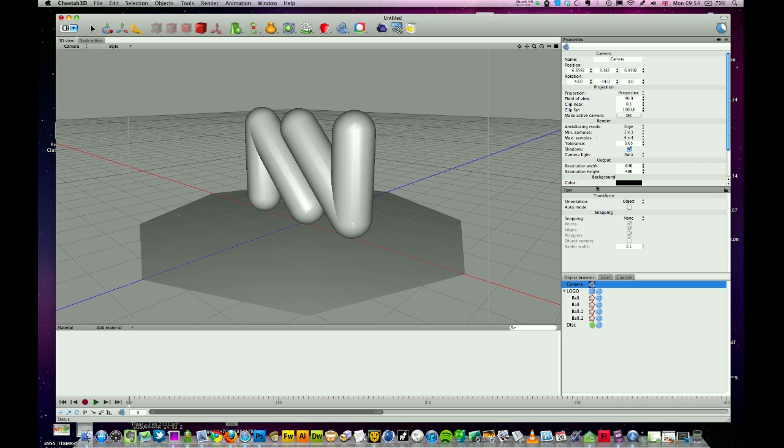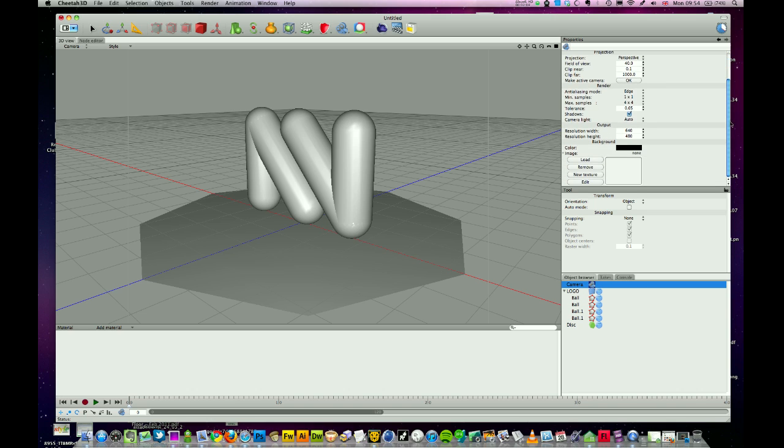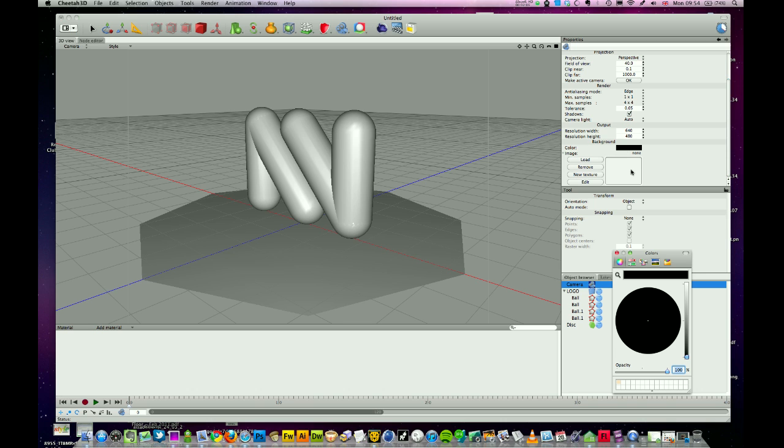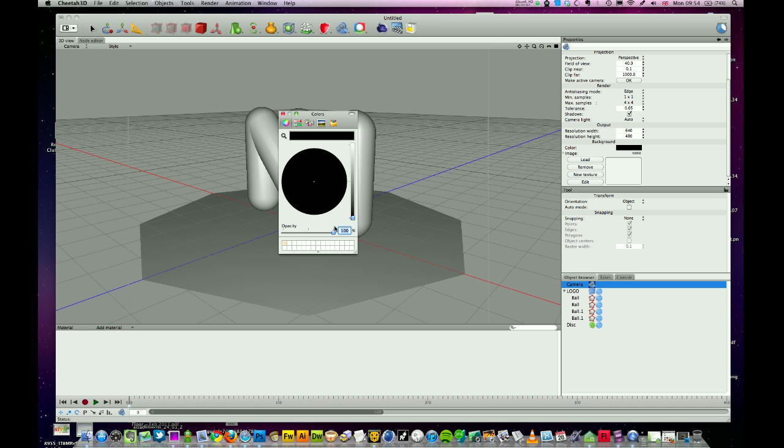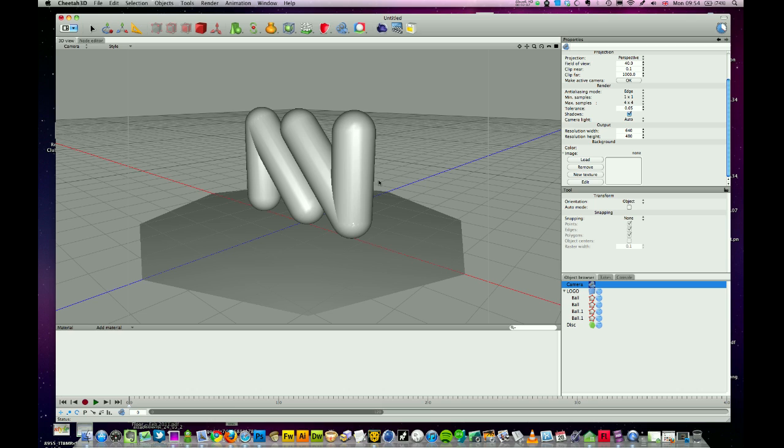What I'm going to do just quickly is remove the background. This is another one that a lot of newcomers to Cheetah ask. They want to render out with no background on. The way you do that is you go into your camera object in the object browser down here, and you scroll down until you can see the background, pick the color. So we've got black and we've got the opacity at 100%. You just simply drag that opacity to 0 and it will just render out your objects in the scene. No background or nothing. So that's great. If you save out as a TIFF, you get your transparent background, bring that into Photoshop, overlay that, do whatever you're going to do with that. That's cool. Okay, so we've got our floor and we've got our object.